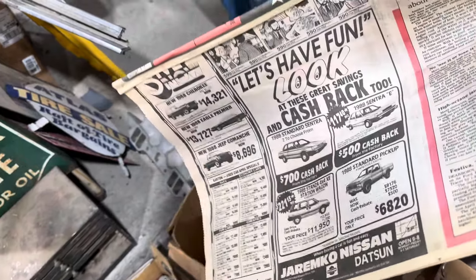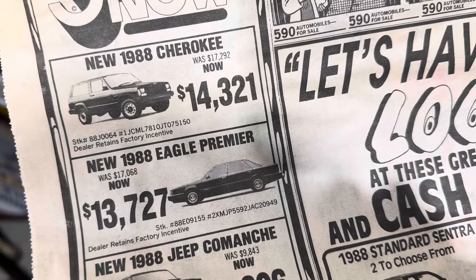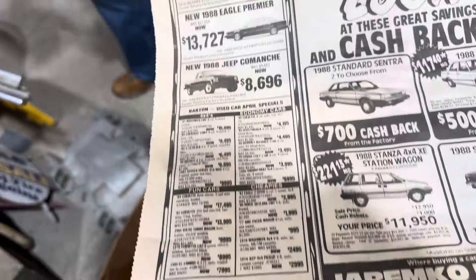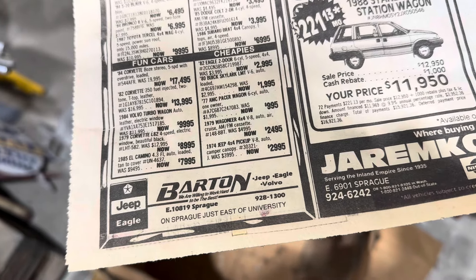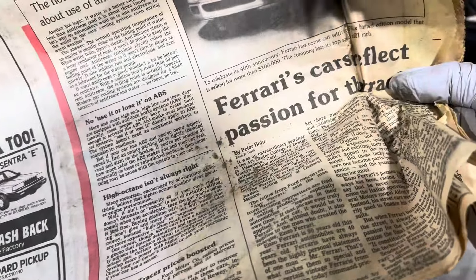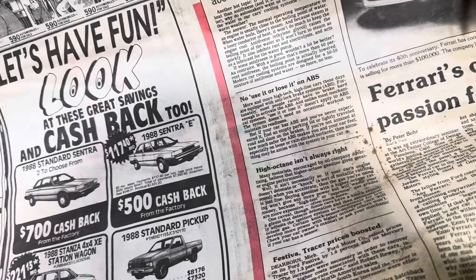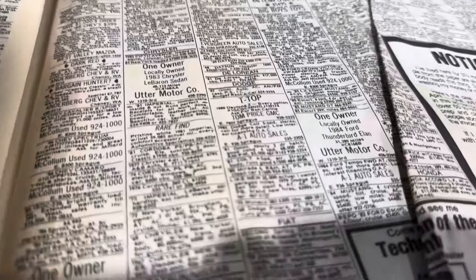One fun game I like to play is when stuff's wrapped in newspaper — see what the date is. It's April 23rd, 1988. This is usually a fairly recent newspaper when they wrap parts. New 1988 Cherokee was $17,292, now $14,321. One dealer — Barton Jeep Eagle — they had Jeep Eagle and Volvo apparently. I don't think they're in business anymore. Nissan hardybody. New Ferrari. It's always fun going through the classifieds to see what else we can find. Oldsmobile. Where's the Dodge? Need to find the Dodge. 70 Monaco, $300 or best offer. 68 Polara, $500 or best offer. I was hoping for a Charger or a rotor or something. Disappointed.